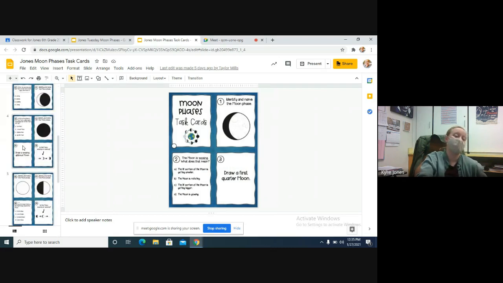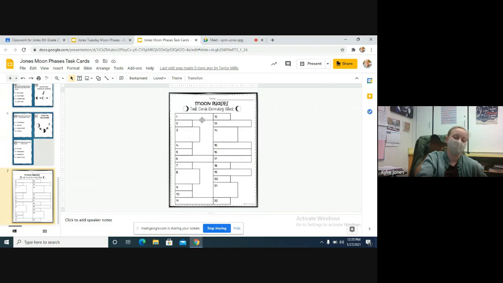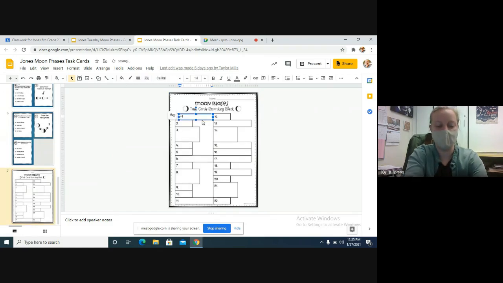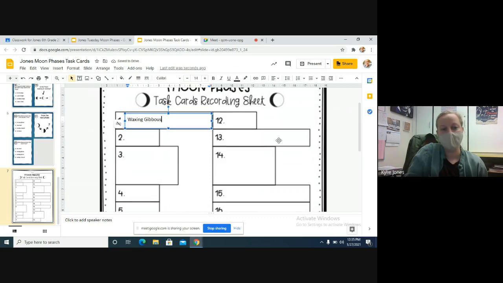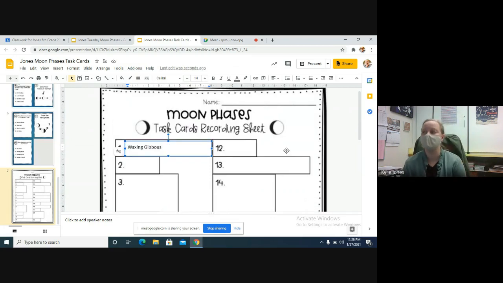So we scroll all the way down to number 7, where it says number 1. We need to type out waxing gibbous. Wow, that's really small. Okay. So basically, you're just writing the answer for each one. If it's like A, B, C, or D, you'll type in A, B, C, or D. If it asks you to draw it, we don't really have the ability to draw it. You can try, but you can also just Google it and get the correct picture from the internet.